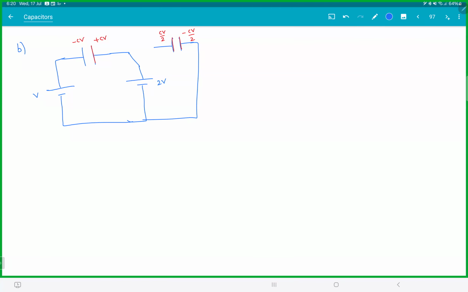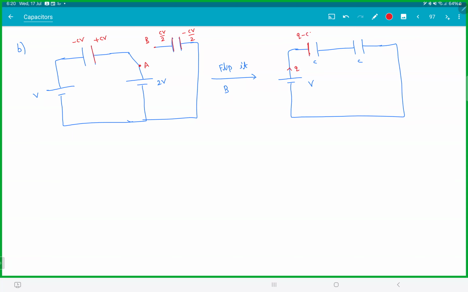I said let's try, but now what you're doing is flipping the switch back to B. Now be careful when you flip it back to B. Now they won't be in series. In the beginning, you took them as series. Now they won't be because the charges won't be the same. So let charge Q flow from here. This guy would be Q minus CV. This guy will be Q plus CV by 2, and Q comes back. Get the charge distribution? Just keep giving Q. Whatever is already there, add plus Q to that.